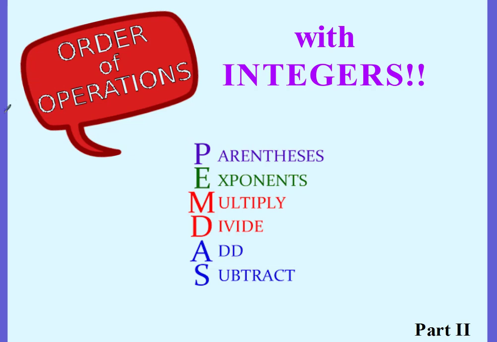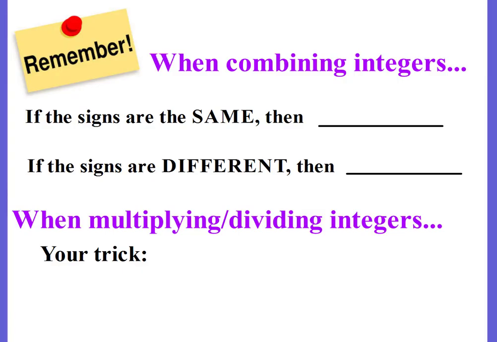Okay, this is Order of Operations Part 2. Today we're going to be solving order of operations problems, but problems that have integers. Okay, so we've already gone through PEMDAS, the steps of the order of operations, and we've solved regular problems using these steps, but now we're going to do the same thing, but we're going to have some negative numbers involved. So you do need your notes. Make sure you pause the video when necessary so that you can stay caught up.